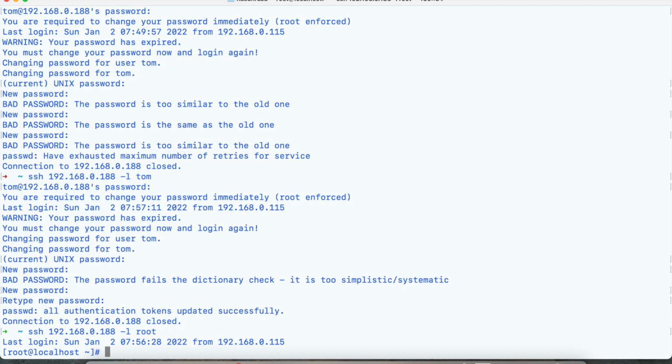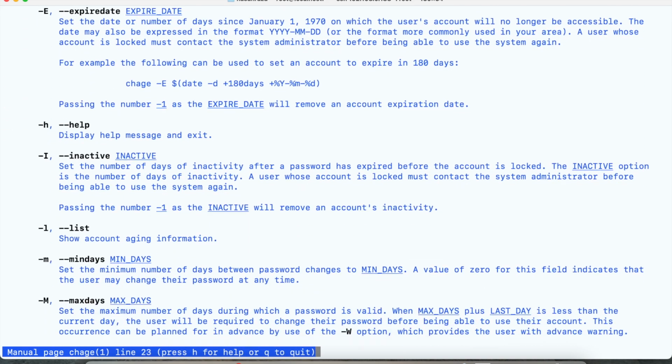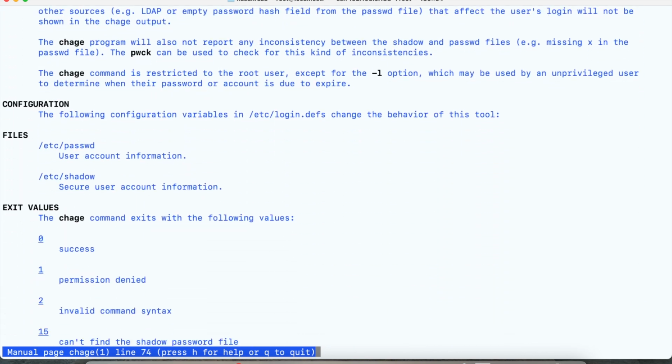So one question will be coming from this part: to implement or change the policies, or make the policies different. I just want to add a couple of things here. A very important command which I want to mention is chage, and also the man command. It's the friend of system administrators. You can check the different parameters here, how we can deal with it, what the files are, a lot of things. So you can play with this.